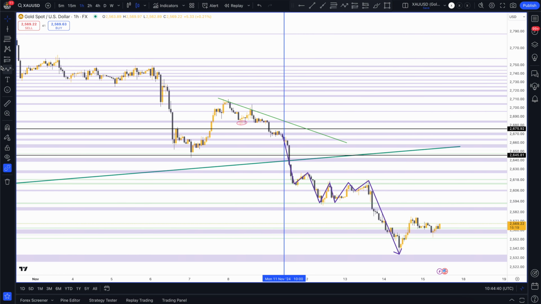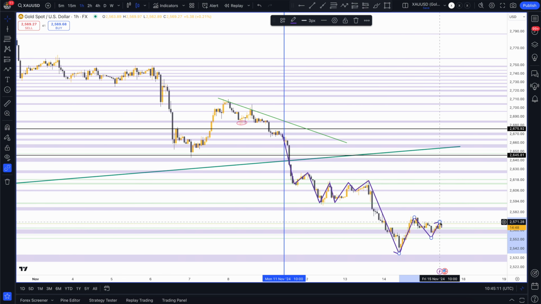And then, as you can see, since then we have been bullish. Price has come up to a new level that we haven't actually established yet. We will have a closer look at this level on the lower time frames and work out if this is something that we need to mark in with a box, just to indicate to us in the future that this is a level that we need to take into consideration. Since then, price has dropped down to 2553, and is now testing where it currently is at 2570.